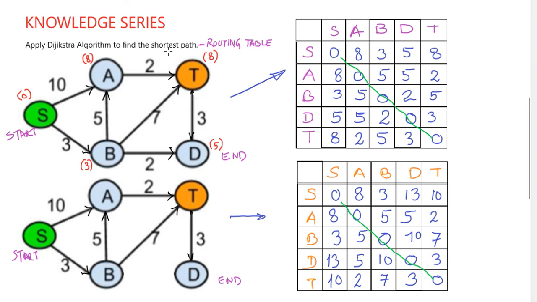Now, for example, what is T to B? It is 5. You may wonder how it is 5, because T to B can go like this, like this, like this also. If you are going like this or like this, among all of these the minimum is 5. This is how we solve the numerical problems of Dijkstra's algorithm using routing tables. So with this we come to the end of these solutions. Thank you.